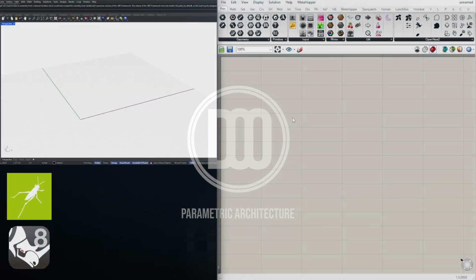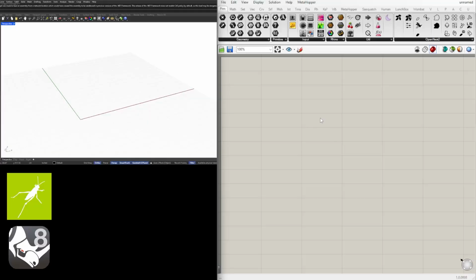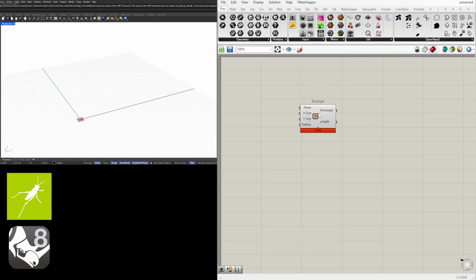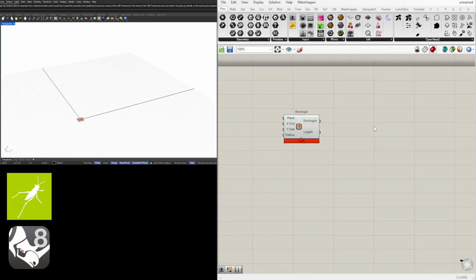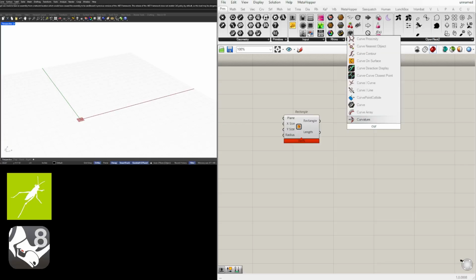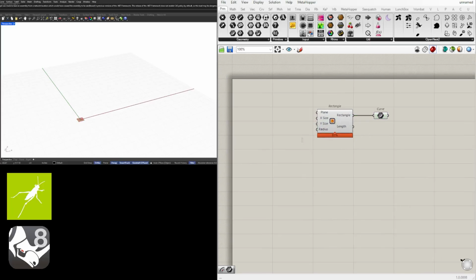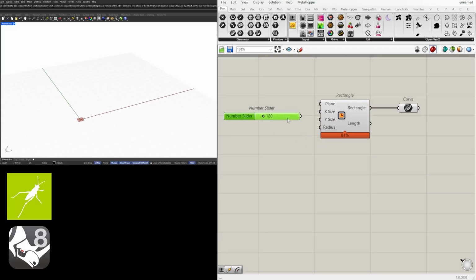All right, so the first component we're going to bring in is going to be a rectangle. So let's go here to rectangle. And we're creating a parametric rectangle because once we do this, we should be able to apply any other curve and it should apply it. So now that we have this rectangle and we're routing it through an empty curve component, let's give it a size. So I'm giving it an X size and Y size here.